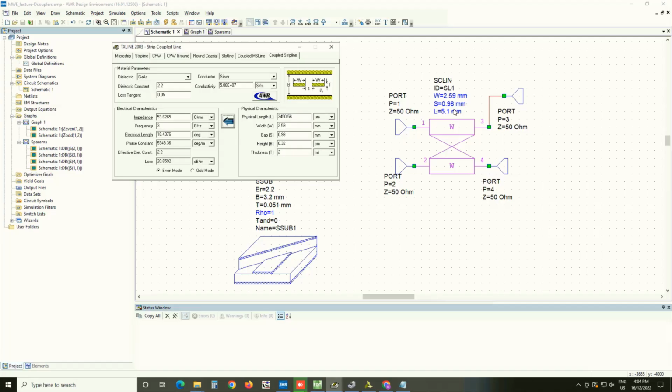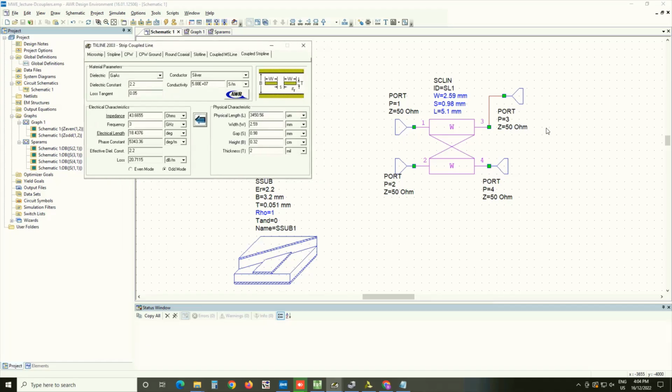So I've used all the numbers from POSAR, but we'll adjust that in just a little bit, because for this combination of width and gap, the impedance is coming out to be 53.62, whereas they had calculated that they want 55.28. Okay. And the odd mode impedance is coming out to be 43.66. And what we actually wanted was 45.23. Okay. So we'll adjust this, because initially I said, let me just try it with this, because there's also always a possibility that what TX line calculates and what I ultimately implement in Microwave Office might not match.